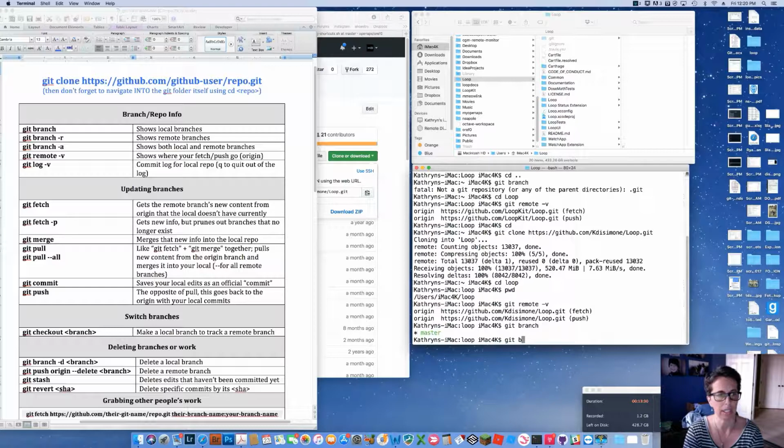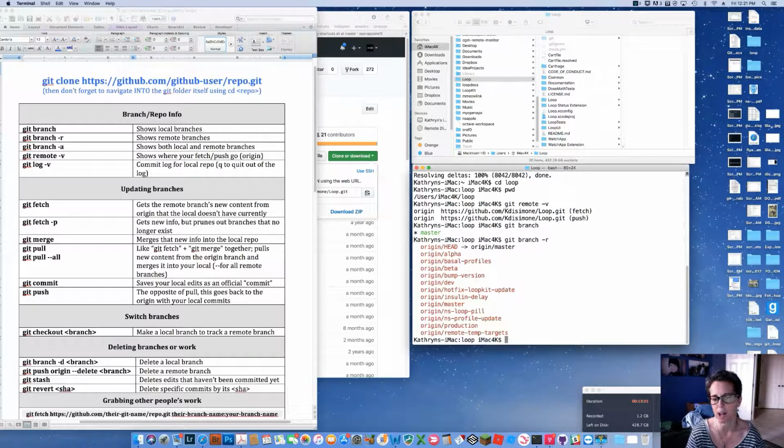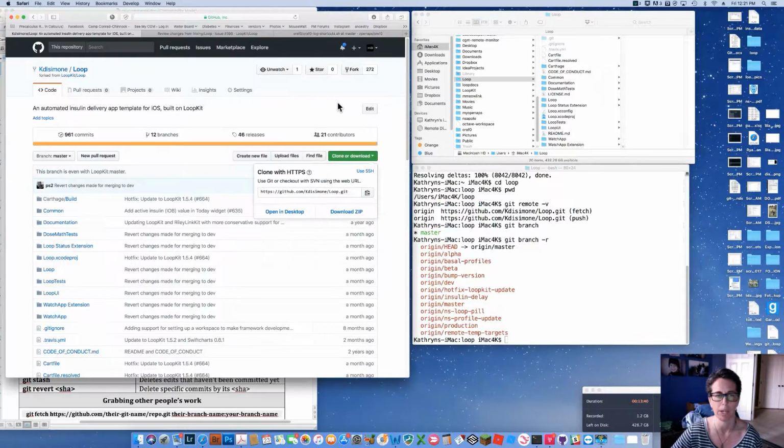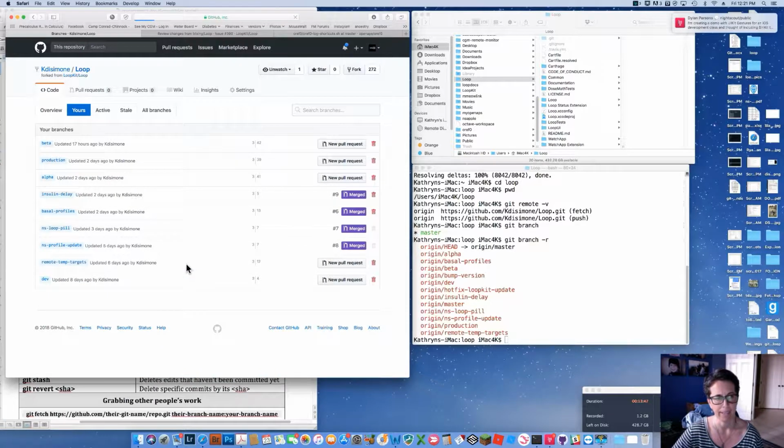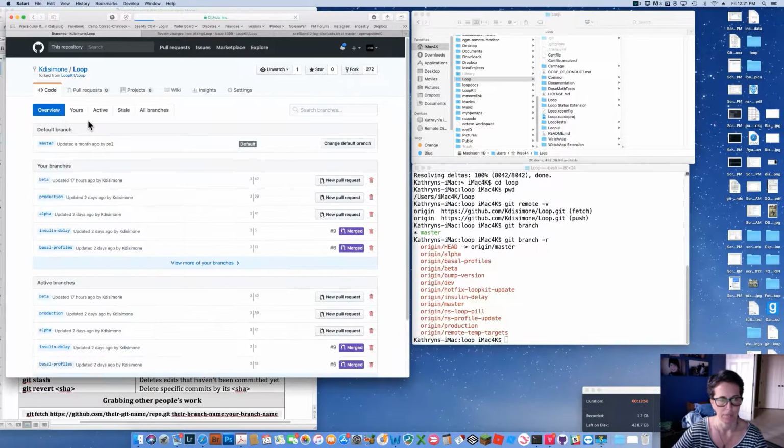For example, git branch -r will tell you all of the branches that are available over on GitHub on the origin, the remote one. So the -r is like remote. And I can see here that if I click on my branches, it shows all of my branches and they'll match up. Alpha, Basal profiles, beta, bump version, dev, all of these listed are shown on here. They're all available. And so that makes sense.